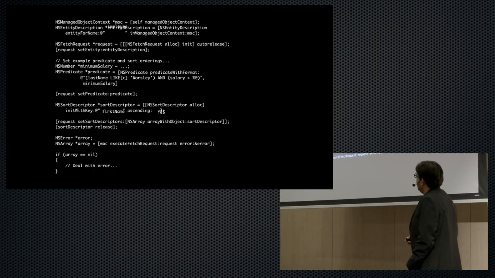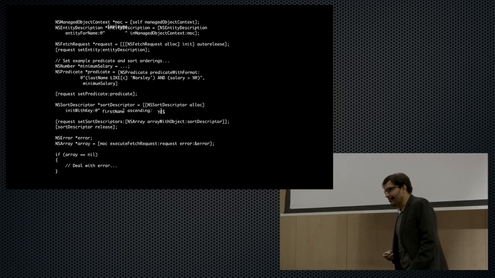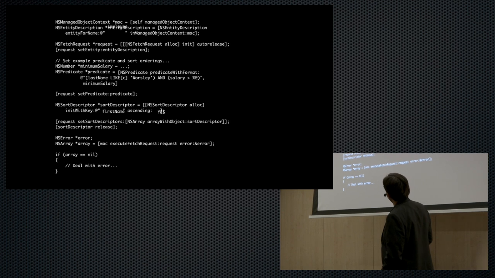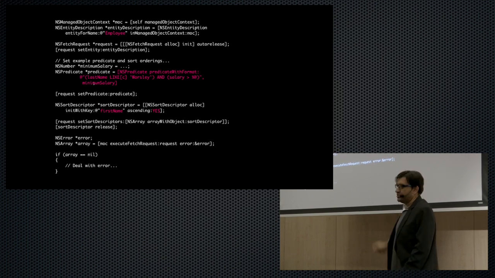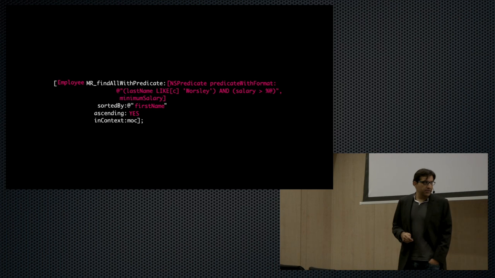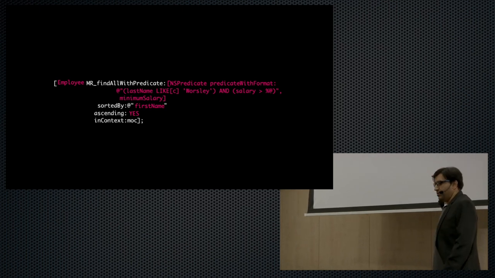We looked at this fetching example earlier. Out of all of that verbose code, the only things that were actually important were the class name, the predicate, and how we're sorting. All of that other stuff should just be automatic or refactored into some kind of helper method — and that's what Magical Record does. We just want a simple way to get the data, a function or method that will do that, so you can read the code and see you're fetching data without worrying about error handling, logging, or how to format the fetch request.